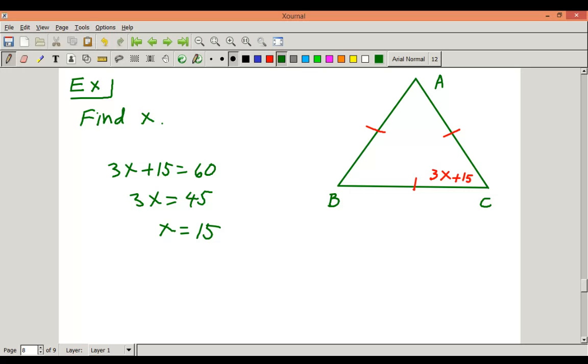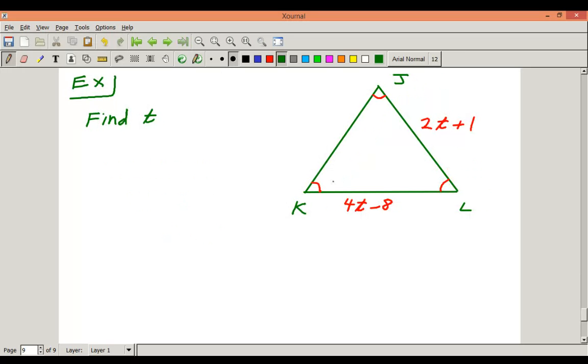And it looks like our last example involves an equiangular triangle. So there's an equiangular triangle. You can tell by the markings. We have a theorem that says if a triangle is equiangular, then it's also equilateral. So we know just from that theorem that those three sides of that triangle are going to be congruent.